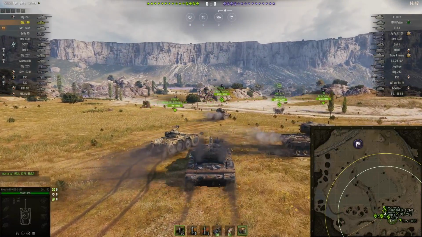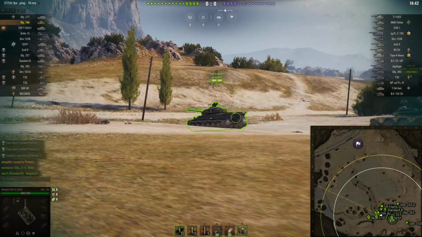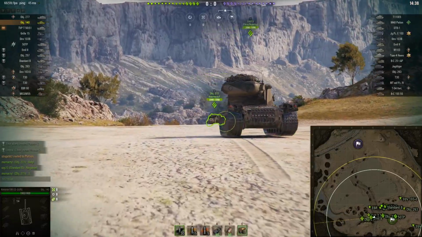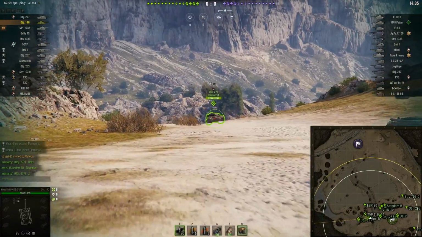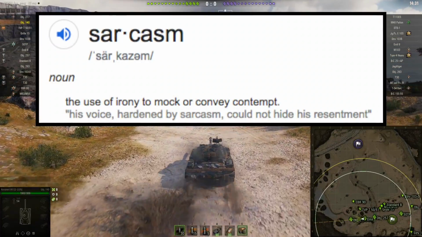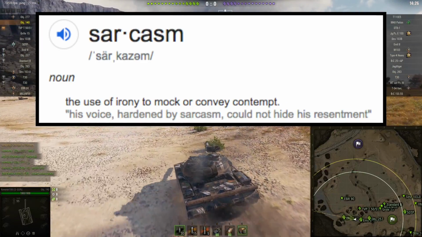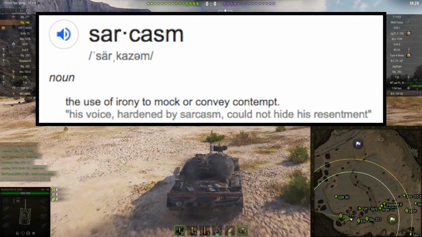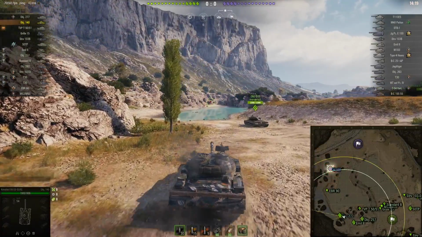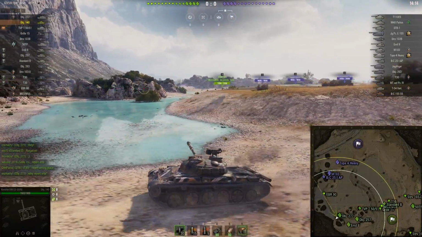For example, this one here, driven by Kenshin 1991 from the S-Gun clan. Shout out to you guys. He's driving his Object 140. This vehicle has really good mobility and concealment, good view range. It has fairly good armor, a tremendous turret armor, heat-absorbing tracks, a very low profile, very maneuverable, a very, very fast-firing gun, on par with some auto-loaders.